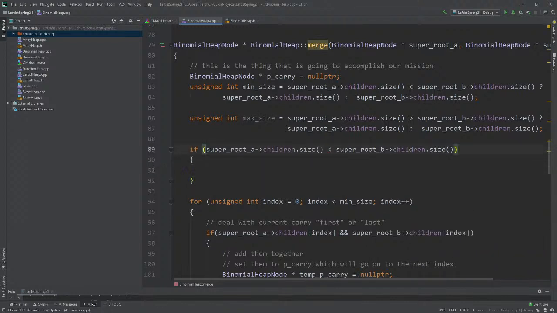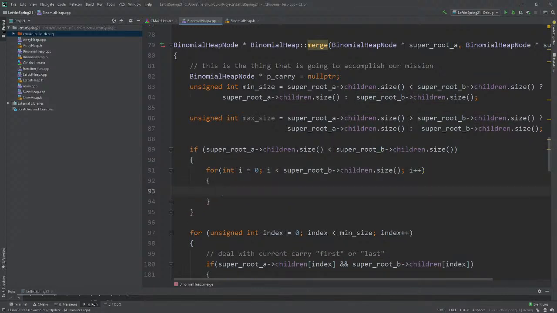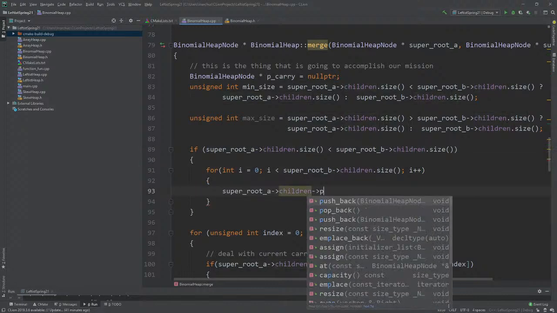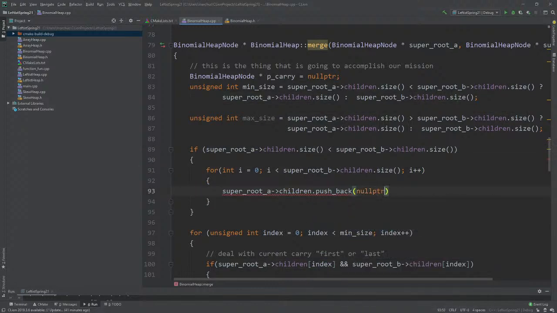Something like this, then we can actually just append a bunch of for, maybe this thing, and then I++, something like this, and just do pushback null pointer. So that'll help.